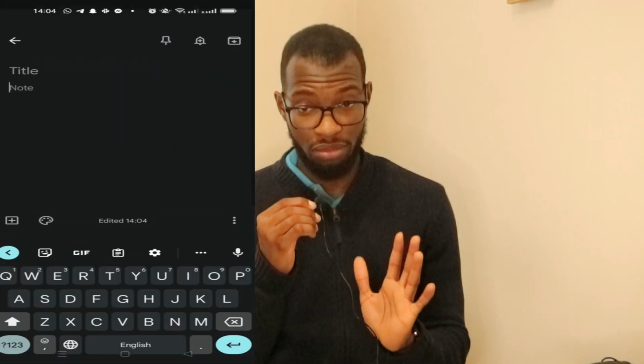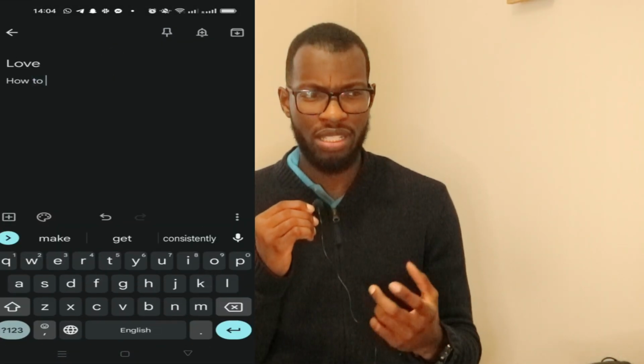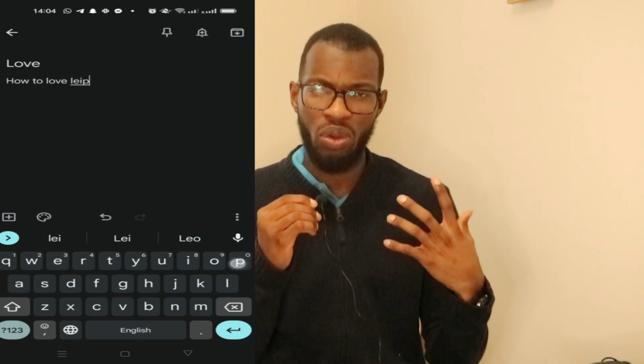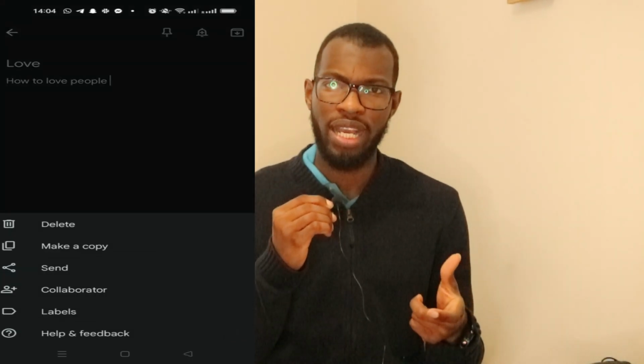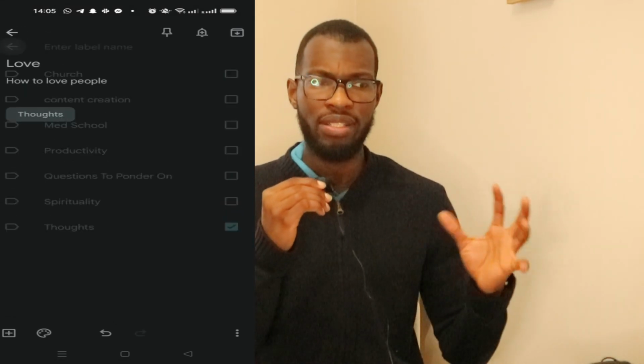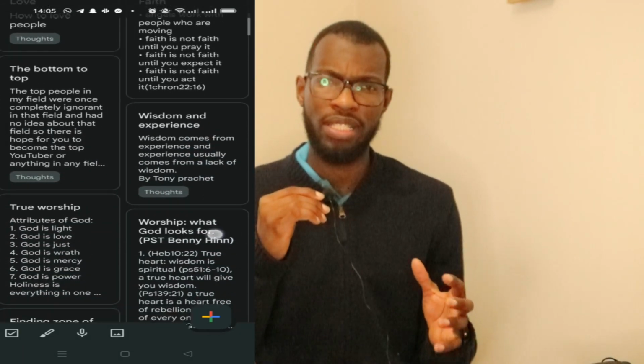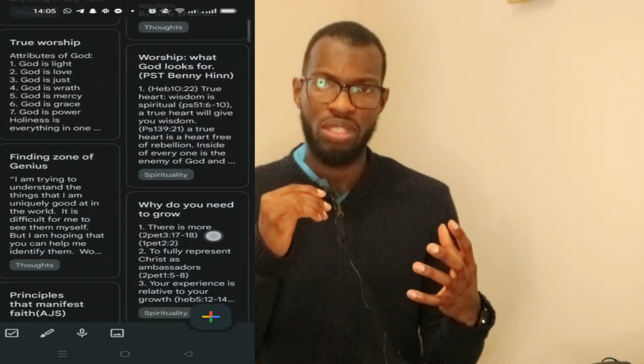A really cool app that I like to use is the Google Keep Notes. Now, why I like this app is that it's very simple. Notion is effective, don't get me wrong, but when you want to quickly capture some quick snippets, something that just enters your mind, it's a whole lot simpler and easier to quickly access it through Keep Notes. And then when I want to organize my thoughts, I can easily just export into my Notion to make sense of it all. Another cool feature about this app is that you can also organize notes within the app.